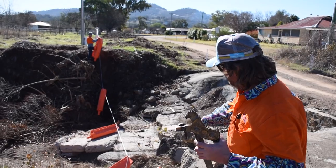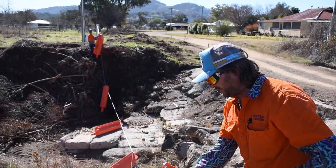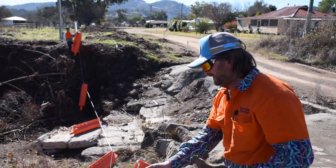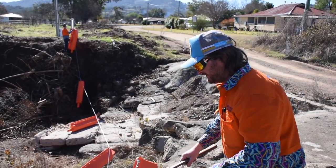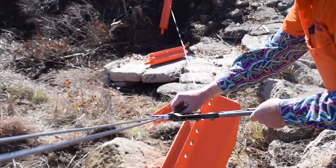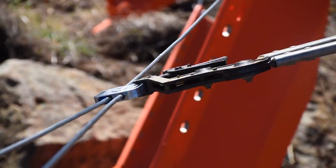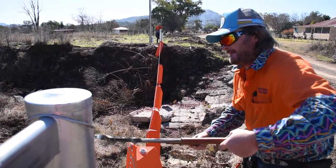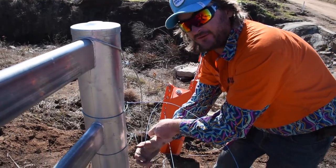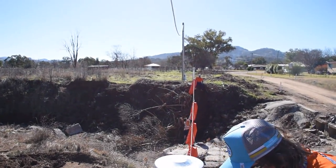We've chucked all our extra cables on and distributed all the flood posts where we need them to be. We've got our big gripple loosely on here and we grab our gripple strainers to tighten it — exactly as you would with a normal wire, except it's a big thick cable. I'm tying some tails off for the gripples while the boys run the wires out the other way, so we're all doing something useful.